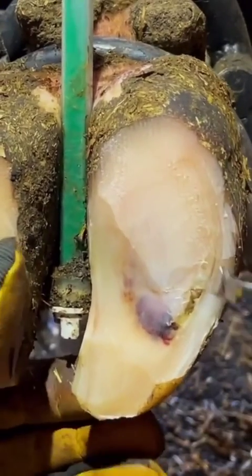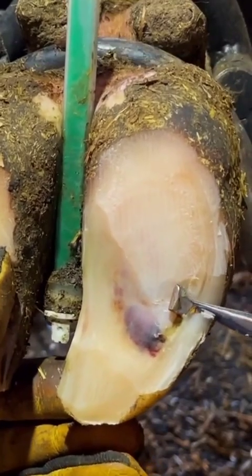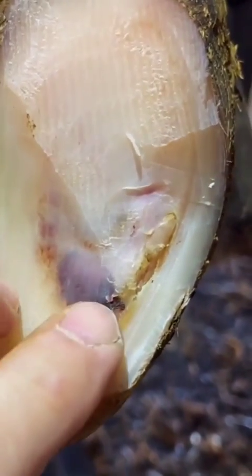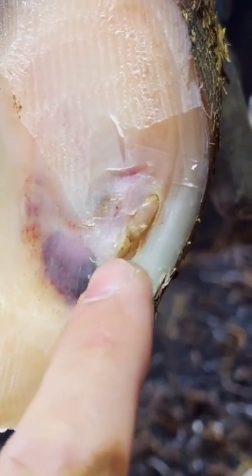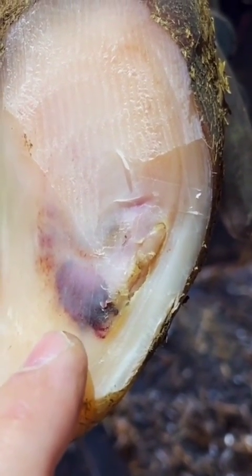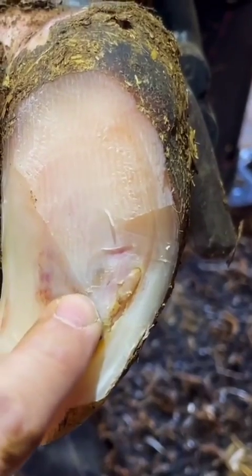As sore as she was when she came into the chute, I fully expected to find a pocket of fluid somewhere in this claw, but it just never materialized. I worked away this loose horn here — eventually that's going to terminate. So all we're left with, really, is that big bruise in the sole of her foot. Zooming in for a closer look, you can see the area where that object had gone through. It's real soft here. We're right at that corium level, just the thinnest layer of hoof horn left. This area of separation has terminated — we've gotten that all out. You can see how normally if we've got separation it'll be dark, but this is pink. It's a dead giveaway that we're right at that corium, so we don't need to go any further.